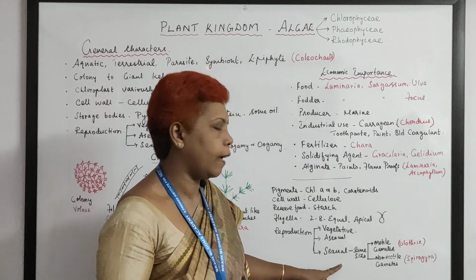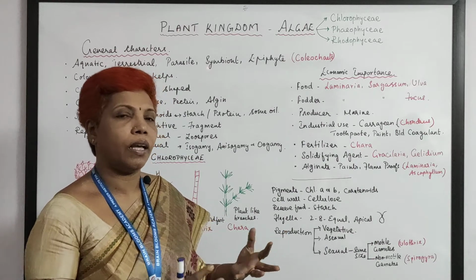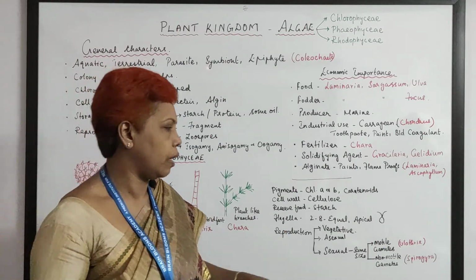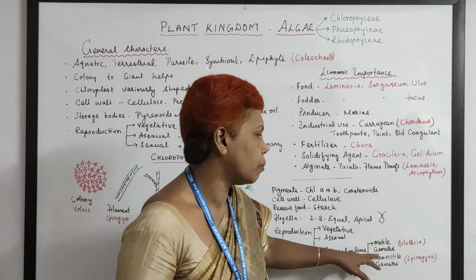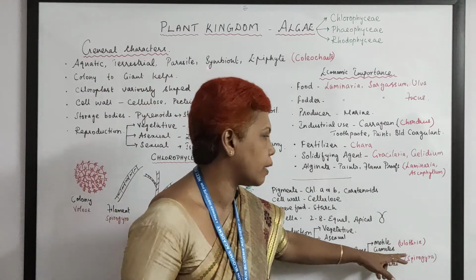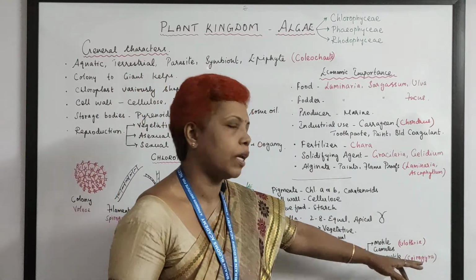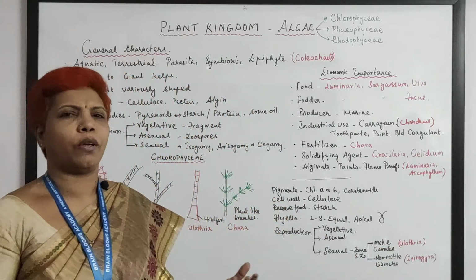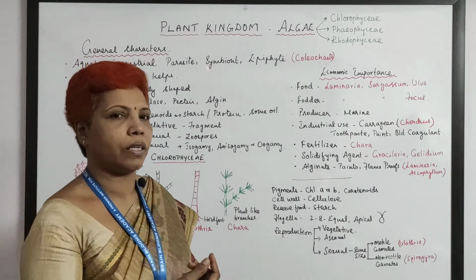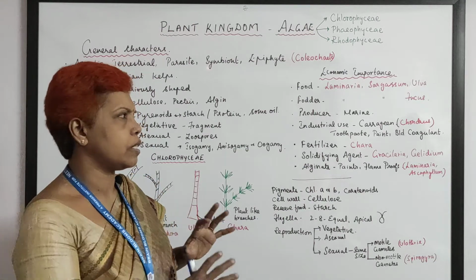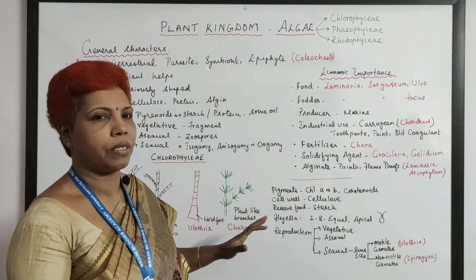Sexual mode, they have gametes. Gametes with flagella, gametes without flagella, but they are of the same size. So motile gametes, that is, flagella present, are in Ulothrix. In the case of non-motile, there is Spirogyra. Spirogyra is this one, wherein the spiral-shaped chloroplast, that's what the name indicates. So this is the general account of algae, and the first group, Chlorophyceae.